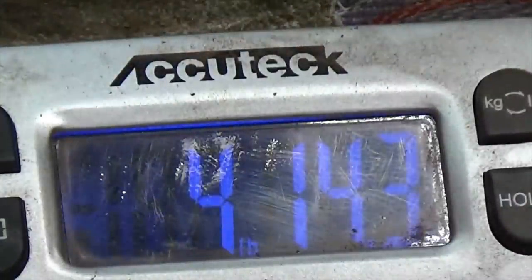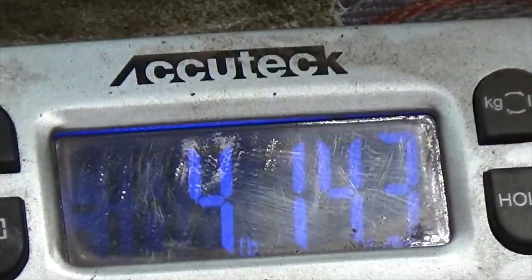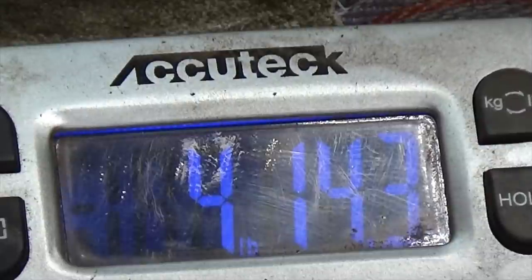2 more ounces would have been 5 pounds at 3.75 a pound, so at least 12 bucks right there, which isn't bad at all. I don't know how long that took. Probably didn't take that long.